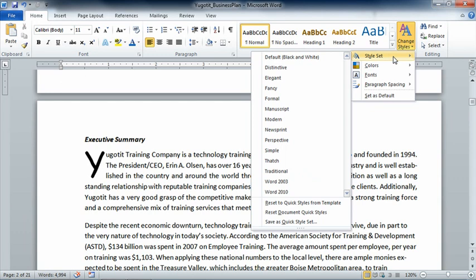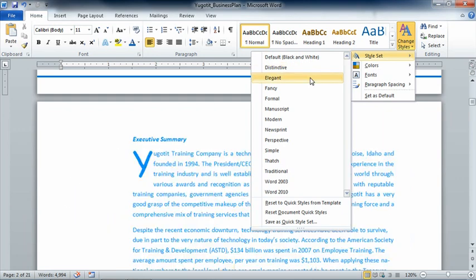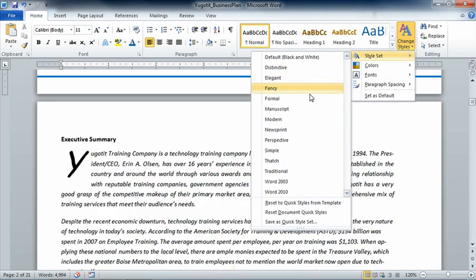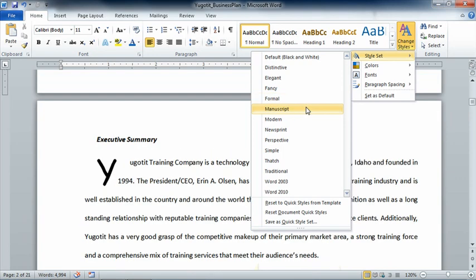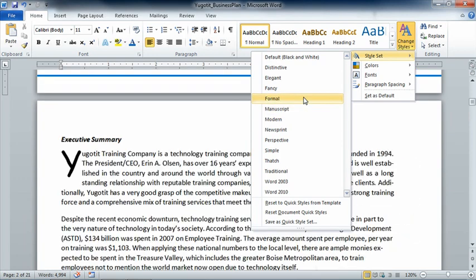They provide something known as these style sets, which are tied to themes. Available style sets depend on the theme for the document that has been chosen. Notice that there are also some other options here, but let's start with the style sets. If we simply start to pause over them, I want you to watch the document in the background. Because we have the instant preview in Word 2010, we can see how, by pausing over different style sets, it changes the fonts and the formatting within the document itself.